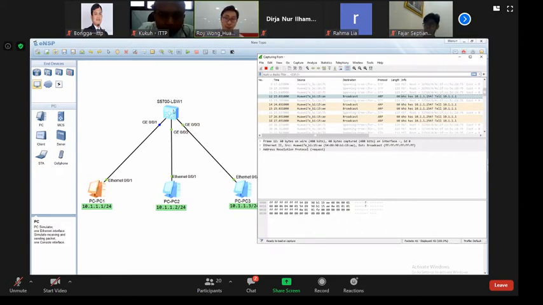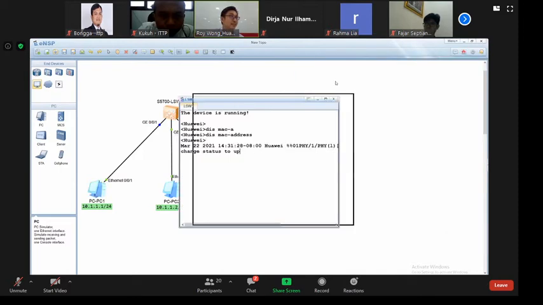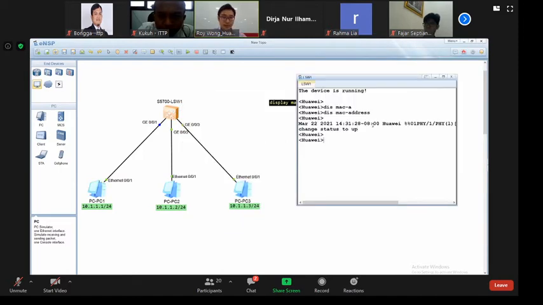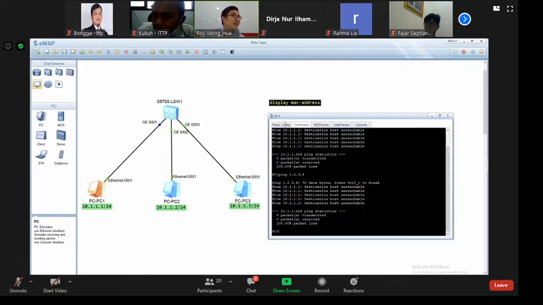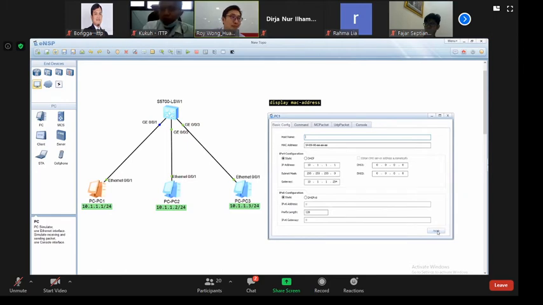you go to this switch. Okay, you can try display MAC address. You can see... I haven't applied yet, no wonder.